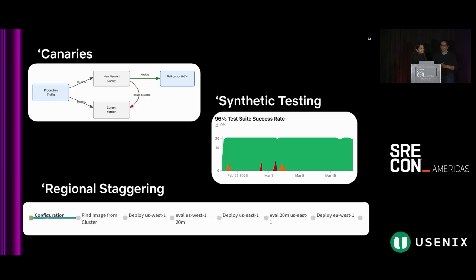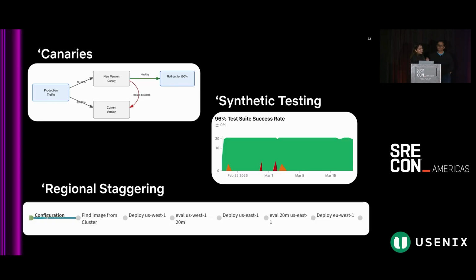For building resilience into our framework, we basically lean on 3 primary tactics. Canaries, which can be used to verify that changes in your code or configuration will not cause deviations in performance behavior. So instead of flipping a giant switch, a tiny slice of traffic sees the new version. We watch metrics and error rates, and only then we roll out to a wider audience, especially for high-risk tiers.